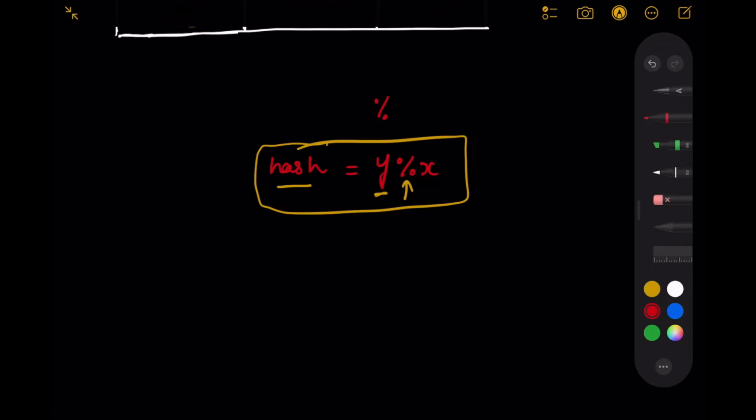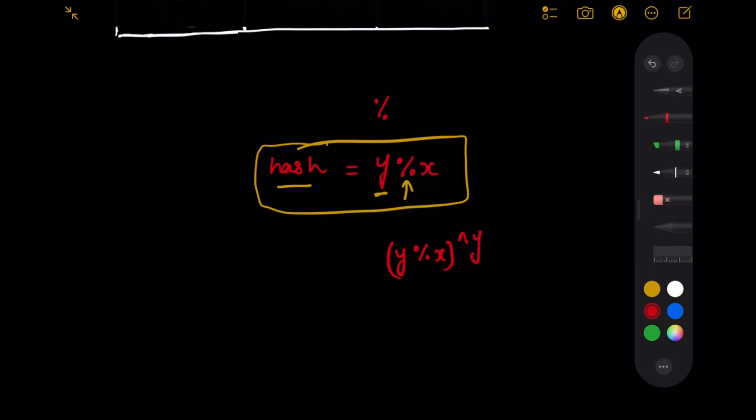If we say that our hashing function is now y mod x raised to the power y, where y is the number and again x is some default or predefined value, now we can say that the hash value can be anything, can be arbitrary. And why is it arbitrary? Because y in itself is arbitrary.